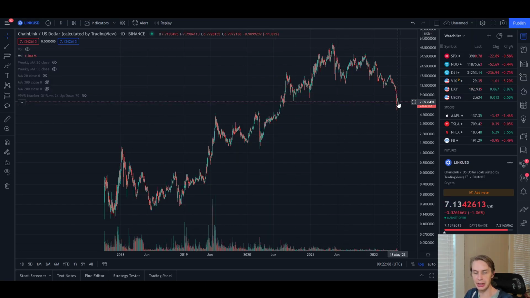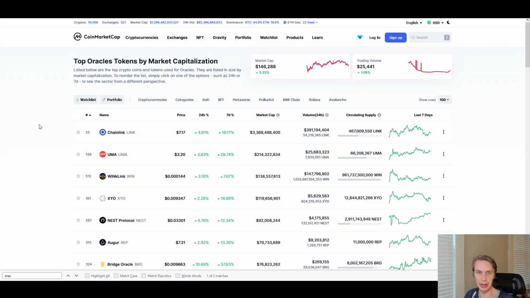Because at the very least, the fate of Link is really kind of tied to the fate of Web3. So if Web3 were to die, then of course Link would die as well. But anyone who thinks that Web3 will stand the test of time and actually be a big deal going into the future, Link is positioned well to capitalize on a lot of that upside. And there are some other things that Jay talked about in his video. I highly recommend you go check out that video to get a more in-depth picture of the full macro perspective on Link. These are just a couple things to keep in mind with it.